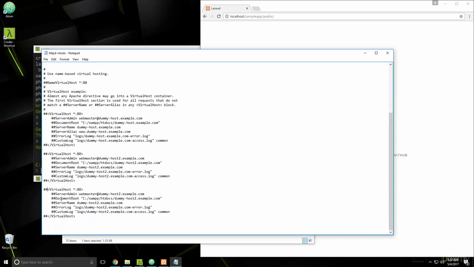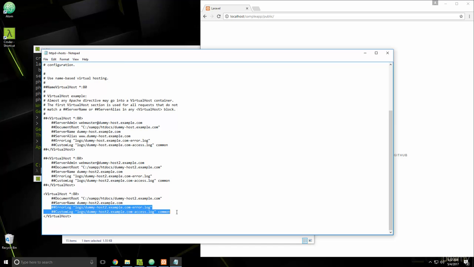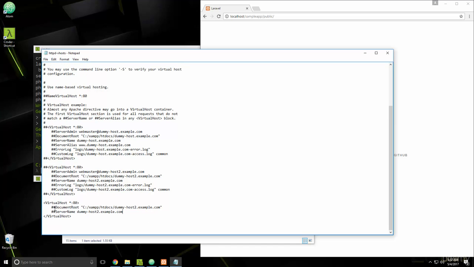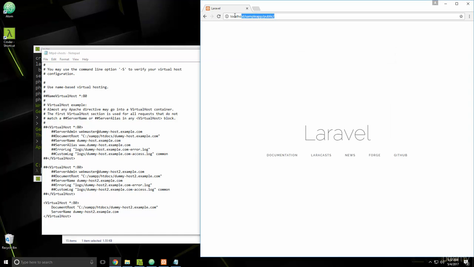Then we're going to remove these two number signs because that's commenting it out. As far as what we need in here, we just need the server name and the document root. So we can get rid of that line, and then these two lines. And then you just want to uncomment these. The document root is going to be this right here, localhost sample app public.